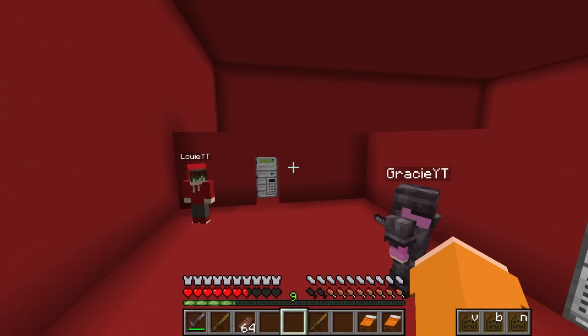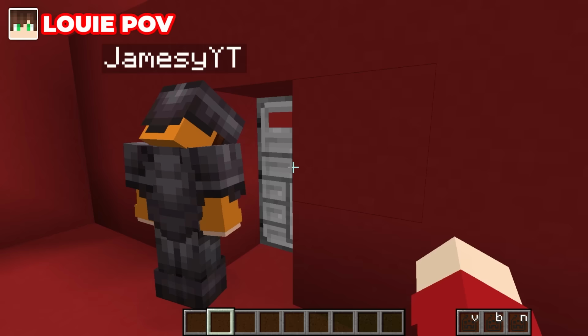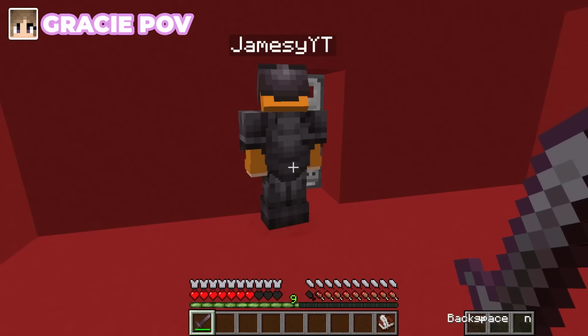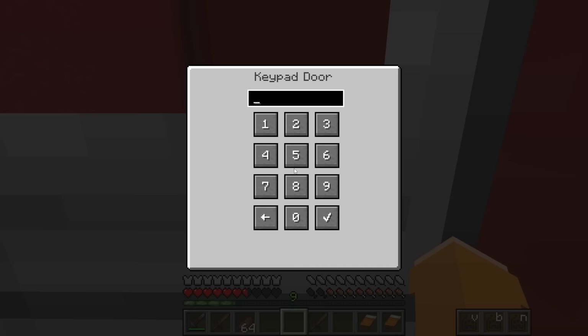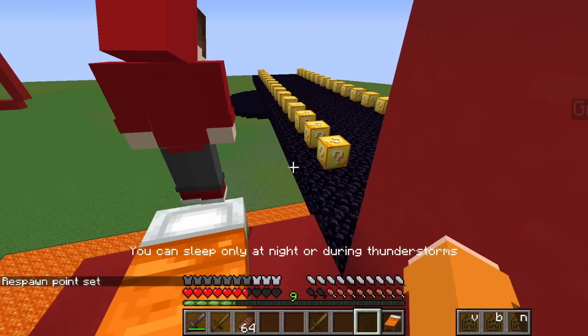Oh my goodness, but wait, there's another password protecting the door. What's the password? 1, 2, 3, 4. No, it's just the same. 2, 4, 6, 8. It's 5555 again. Oh, it is. 5555. Jamesy, we can't both want to end at the same time. You blocked yourself in. Let me out.